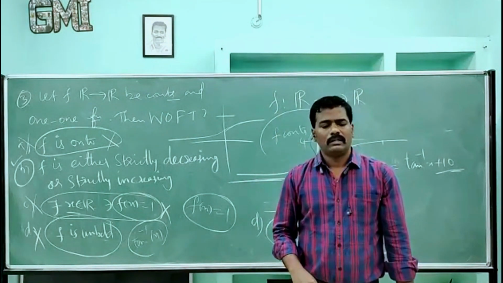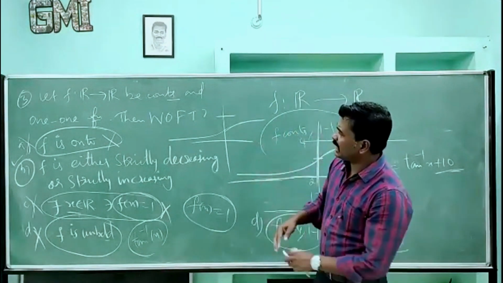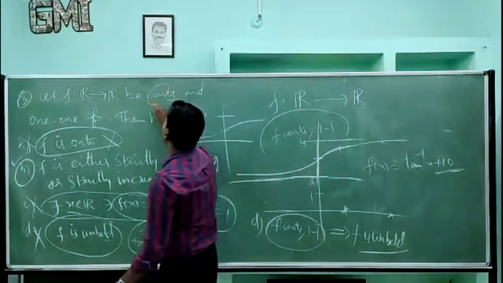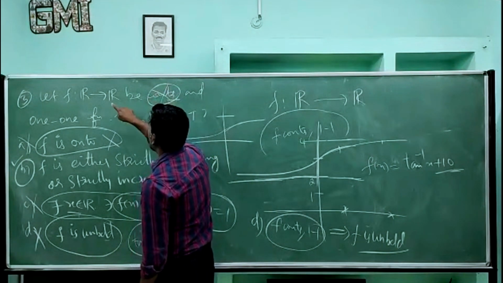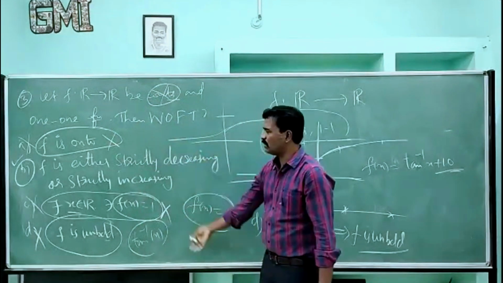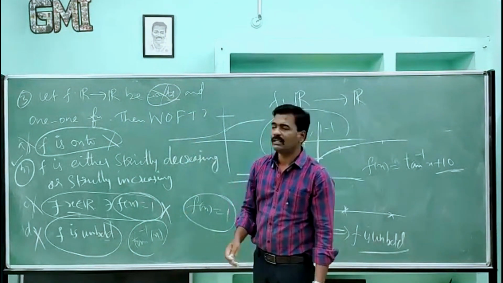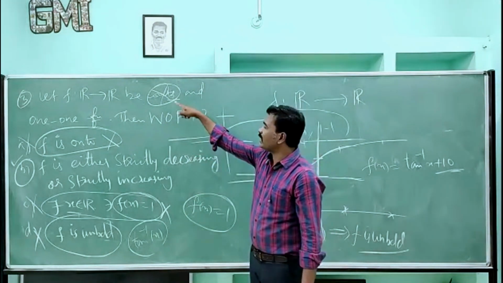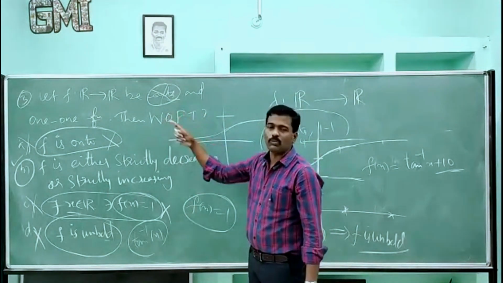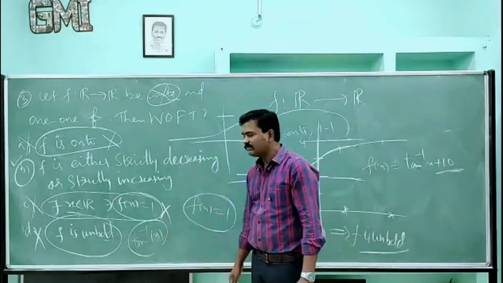Suppose the given question says continuity is not available, then let f be just a function and 1-1. What does this imply about all the options? Just take it as homework and do it. Here I removed continuity. Just a function is 1-1. Does a 1-1 function imply all those things?